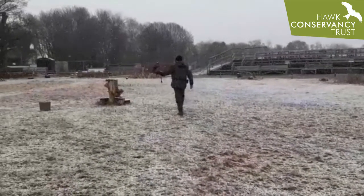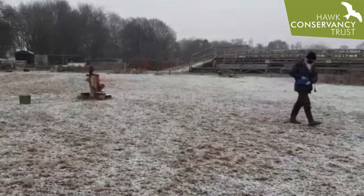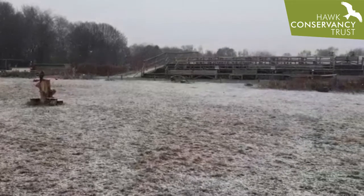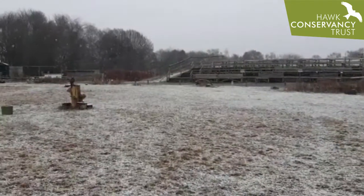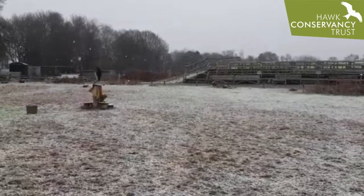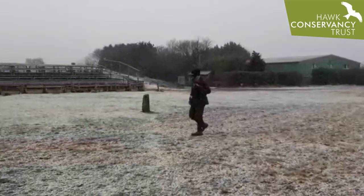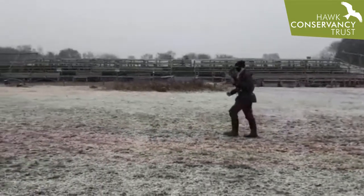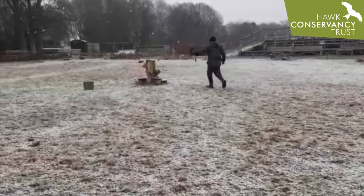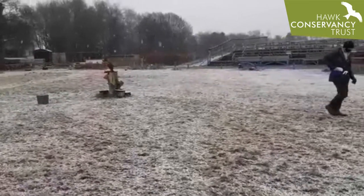He is coming to the final stages of this part of his training. He is brand new to us — he's not been with us very long at all. So the next step is to take the training line off, and he will be wearing a radio tracking device or GPS device, which attaches to his tail feathers. He doesn't even really know he's wearing it, and that will give us a sort of comfort if he does have a little wander — which is very normal for new birds when they're in training — so we can keep track of where he is.